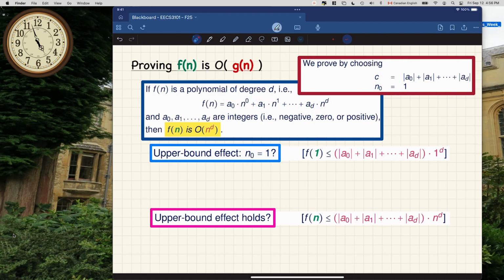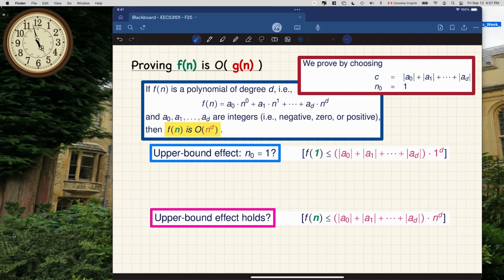This is assuming that every term in your running time is simply polynomial. If you got log involved, sometimes it might work, but sometimes it may not work. So you really have to double check the upper bound effects. If it works, that's great. If it doesn't work, you may have to increase the value of N0. In one of the examples, you will see why I'm talking about this, right? I'm leaving a little exercise for you, okay? Please try. It's a little proof to really show how this strategy can work in general. You will also see the solution on the slides, okay?